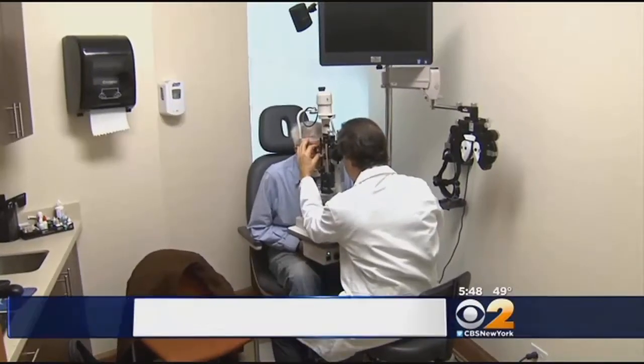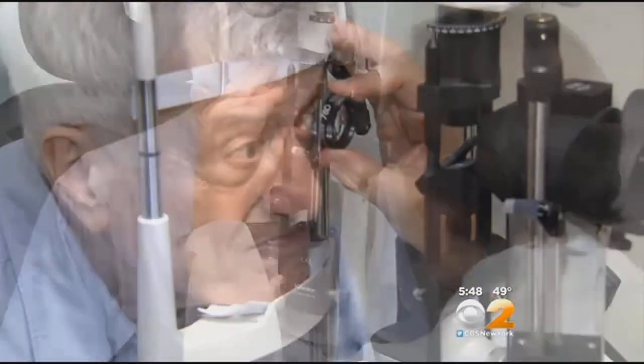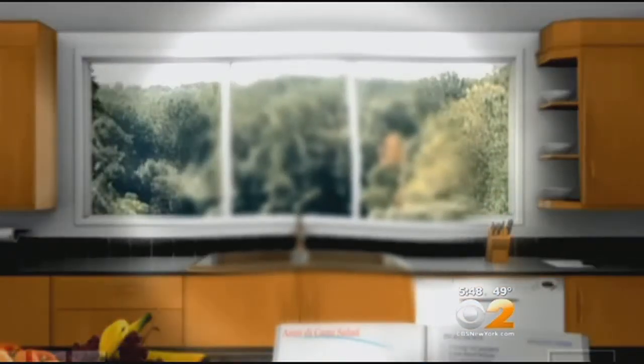Anthony Pappas has had macular degeneration for 10 years. He says he can still read slowly and only with a powerful magnifying glass, but other things are more difficult. He says: 'I can see your face clearly when you're that close. Even if it's my wife, she has to be fairly close — 20 feet away anyway — to be sure it's her.' Macular degeneration affects the center of the visual field, distorting images and eventually darkening the center entirely.